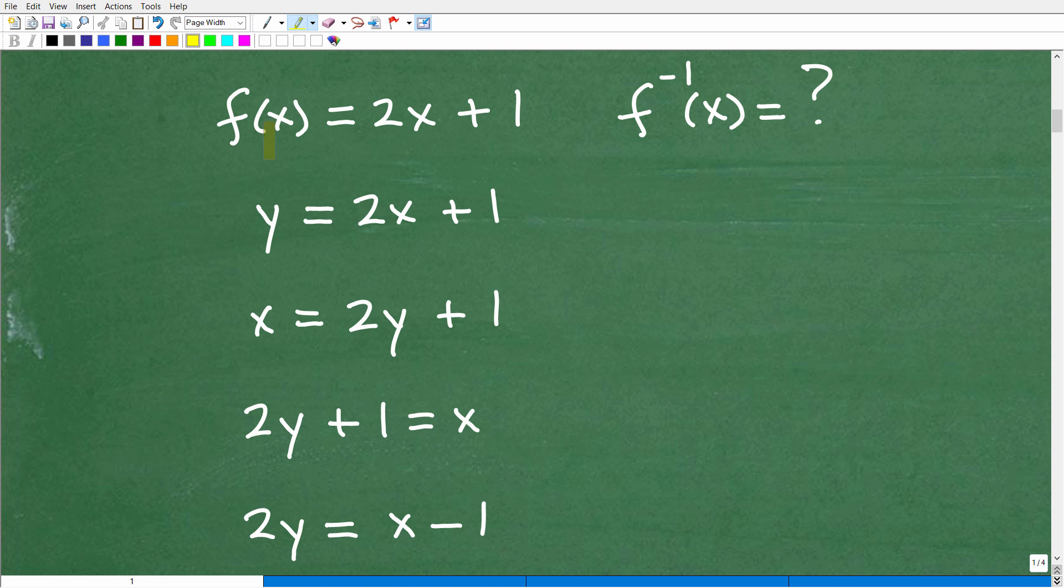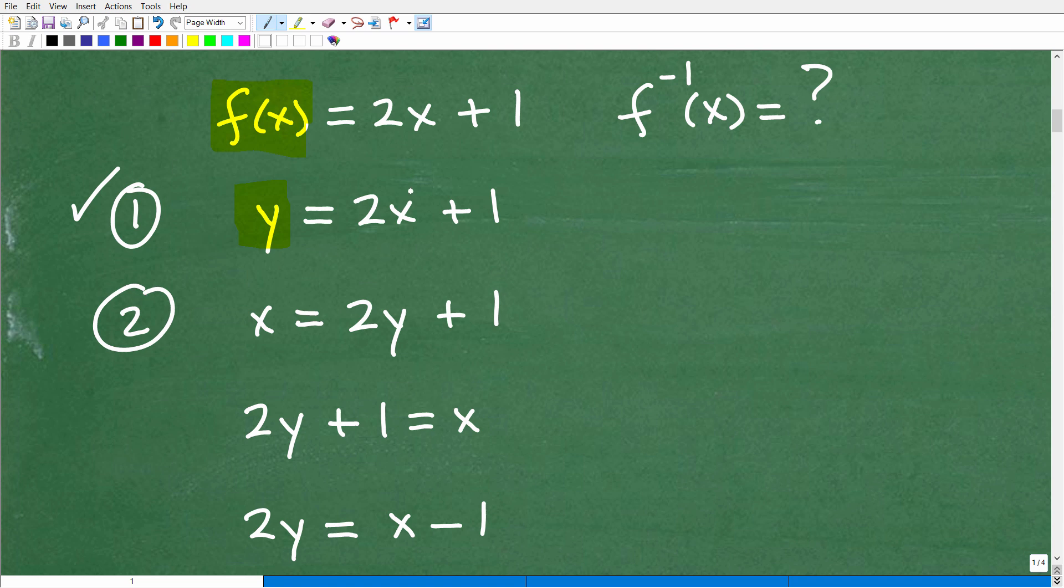Okay, so I'm going to get into it now. So if you want to work on this, go ahead and pause the video. But I'm going to show you the solution right now. So step number one is we're going to recognize that f(x) is the same thing as y. So I'm going to change out the f(x) to y. So now I have y equals 2x plus 1. So this is step one. Now step two is I'm going to replace the x and y. So here I see an x. I'm going to plug in a y right there. And here is y. I'm going to plug in an x. So I'm literally just swapping x for y and y for x.